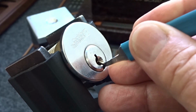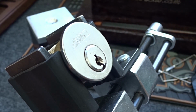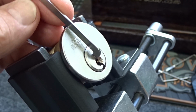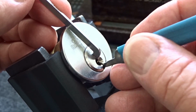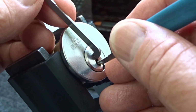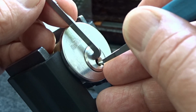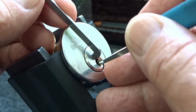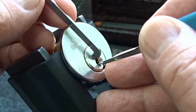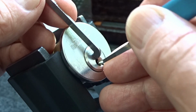I'm only counting 5. Well, however many she put in there, we'll pick them. All right, let's try counterclockwise, see what happens. All the way in there. Try from that ledge first. Counterclockwise and see what we got. Very light tension. Jillian put some nasty stuff in that last lock, and I know she probably enhanced it on this one. I just touched pin 4 and I got a minor click, but nothing else.